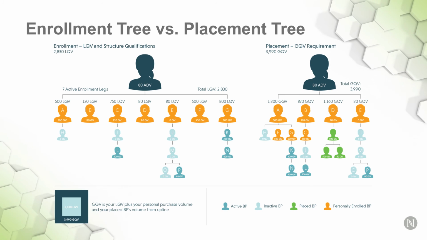And I think the real key to this is for you to understand that when you personally enroll someone, you've always personally enrolled them. They never leave you from your enrollment tree as first in line on your enrollment tree. You may place them 100 levels in depth in your placement tree. But keep in mind, when you look at a placement tree, they seem so far away. They're really not. They're right next to you where they belong in your enrollment tree. You're the leader. You're the mentor, you're the coach, but you place them where it's in their best interest to be.